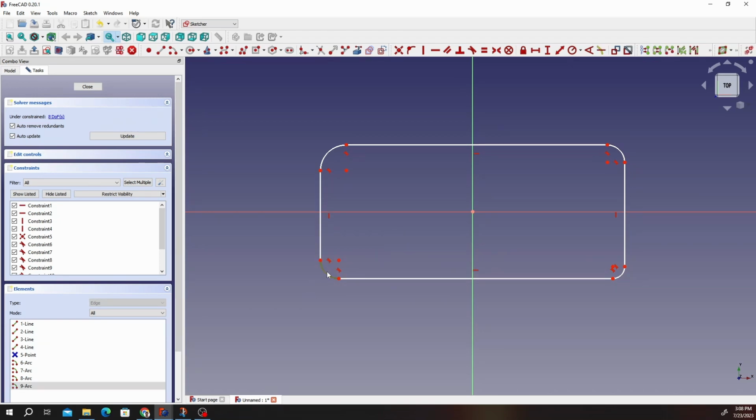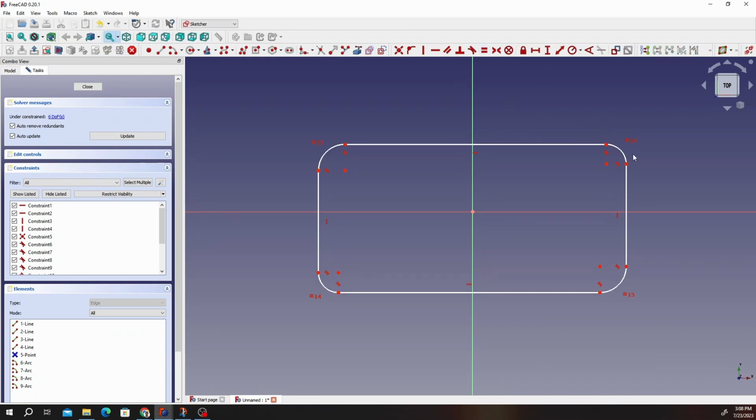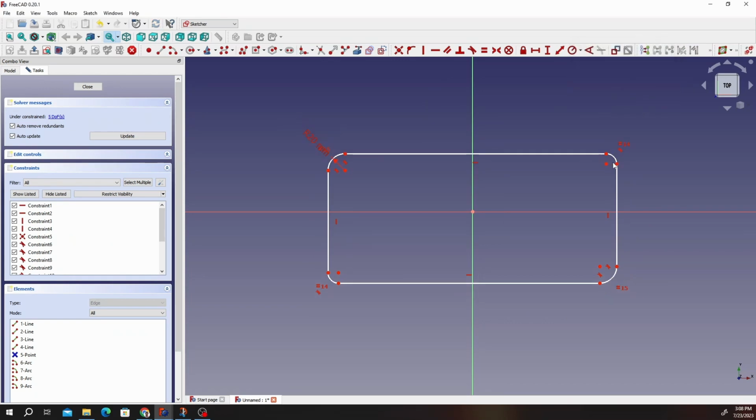Okay, so we can click on that and that, and we say they are equivalent. Click on that, and indicate they are equivalent. And then we can select this one and say it's 20. And then select this and indicate it's 20.